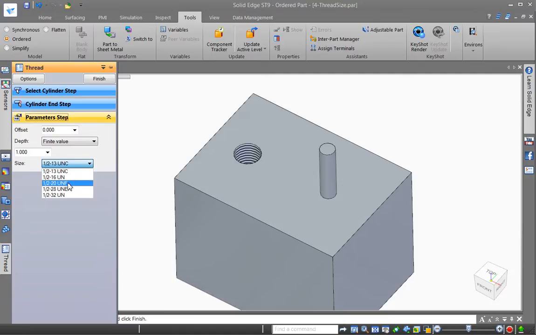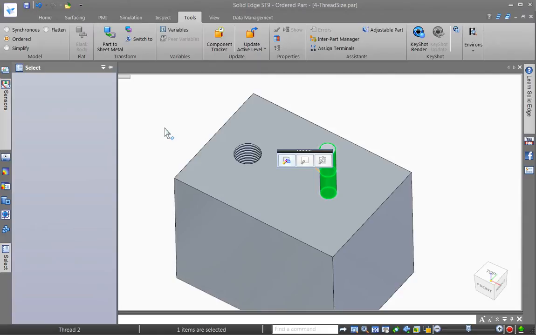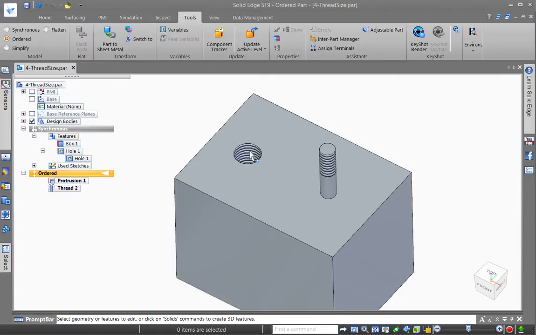So if you really did need it to find the 20 instead of the 13, you would probably need to make a different entry and just ever so slightly change that major diameter within the thread data table so that it would find the 1/20 instead of the 1/13, and that could be a very, very small, few tenths or a thousandths of an inch, but it will actually just find the very first match for that diameter, because there really isn't much more information that we've given it, just that the size has changed.